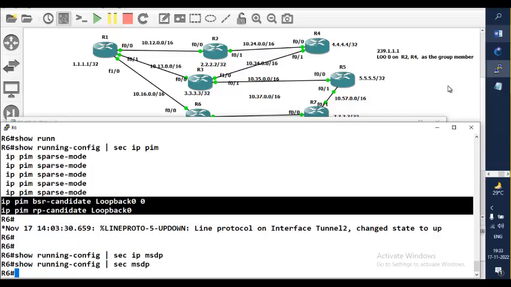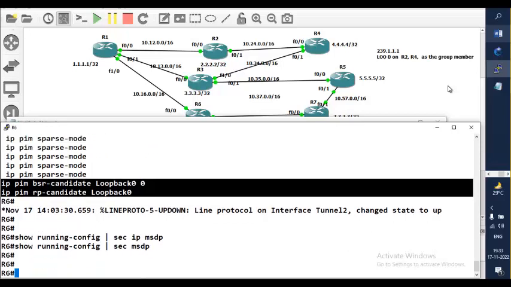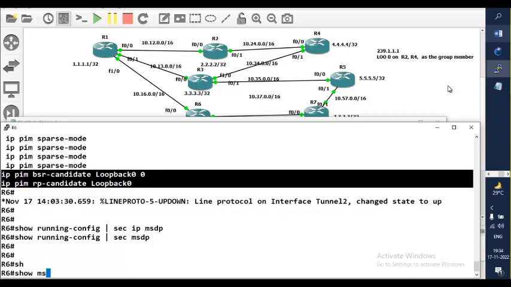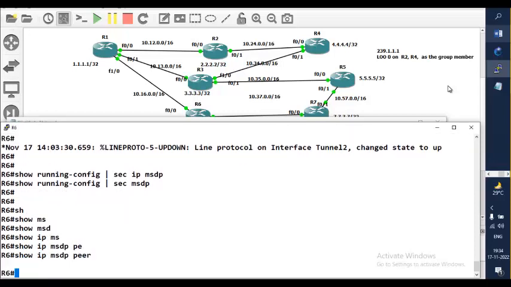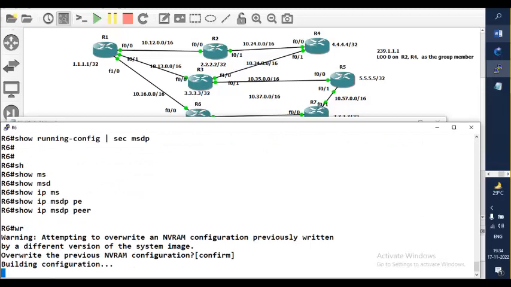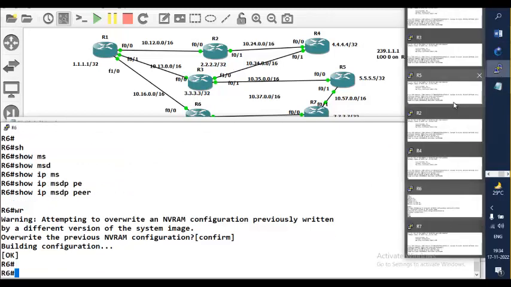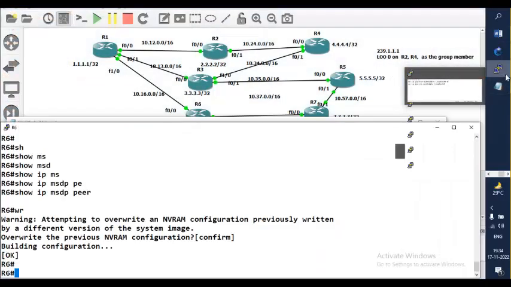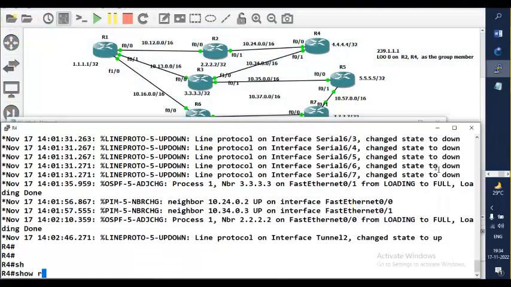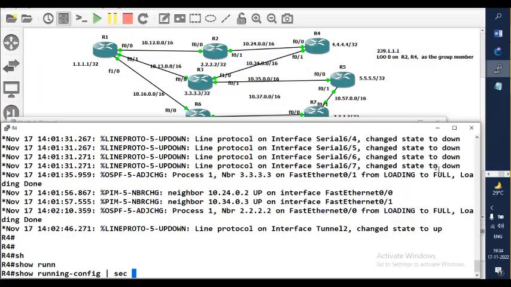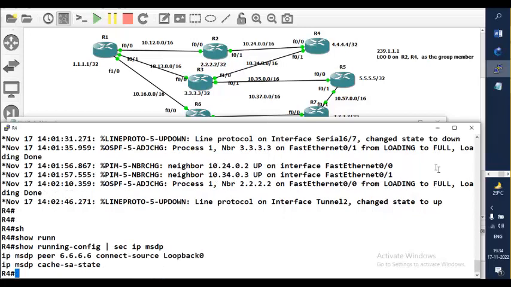Surprisingly, I don't have that configuration. Maybe I did not save it in the previous class. Show ip msdp peer. Nothing. So no MSDP. Fine, fair enough. Now let's move to router 4 and check MSDP. Show run section ip msdp. I do have the configuration here.